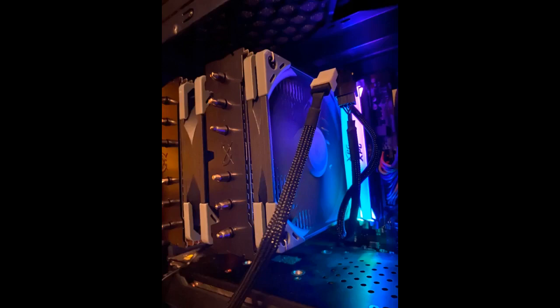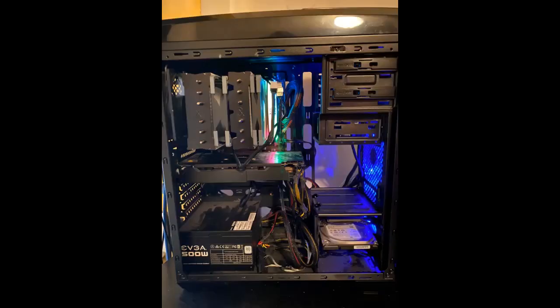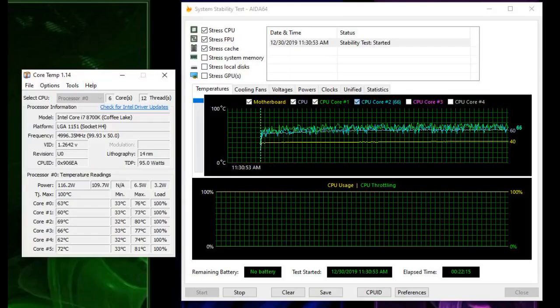Quiet beast, nothing else to say, easy install on new build. If adding, must remove Mobo. I upgraded from a Hyper 212 Plus, circa 2011, to the Fuma 2 and am very pleased. The temp drops are great, but my favorite improvement is how quiet the Fuma is.